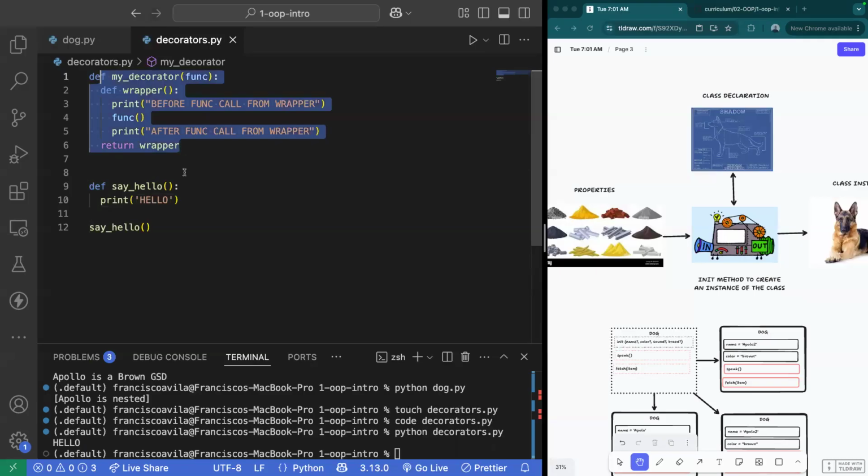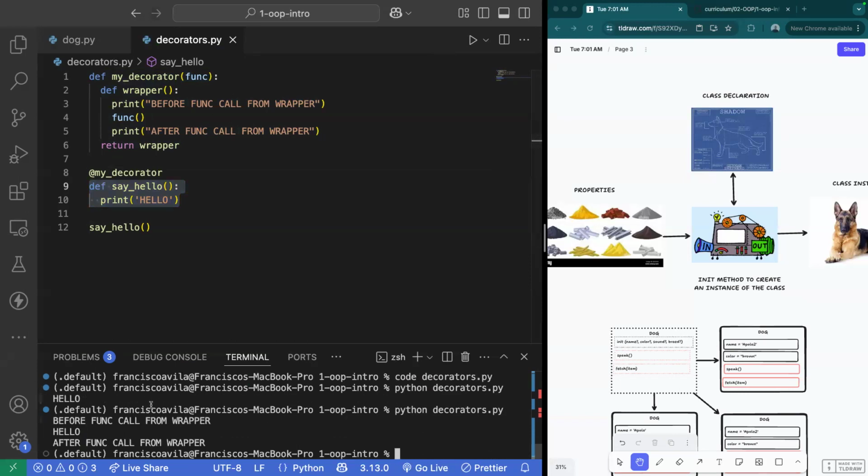Well, I just created this decorator that I can utilize. I can call a decorator by using the @ sign. So I can say @my_decorator and then follow with my own Pythonic function. Let me go ahead and execute this. We can see a clear difference there. We had hello, which was when I called it without the decorator. When I called it with the decorator, I call the function say hello, but it knows that it belongs to a parental decoration. Say hello gets passed in to the decorator, the wrapper function is triggered, so we get the before function call, then the function printing hello, and finally the call after the function.